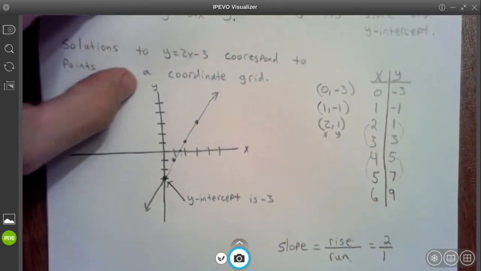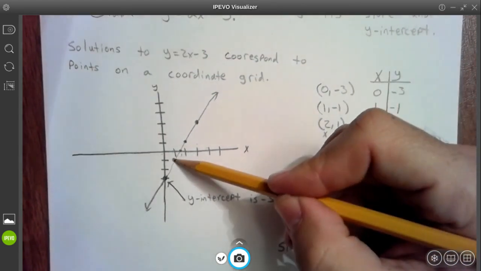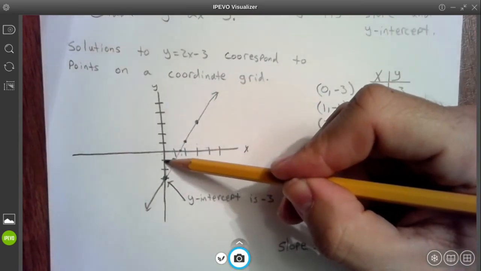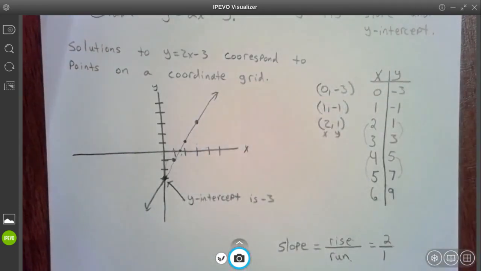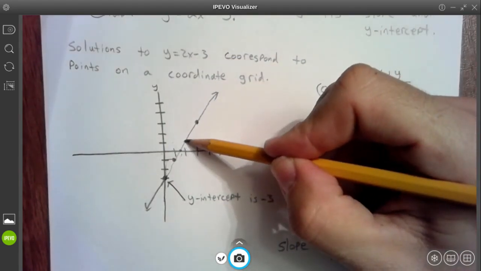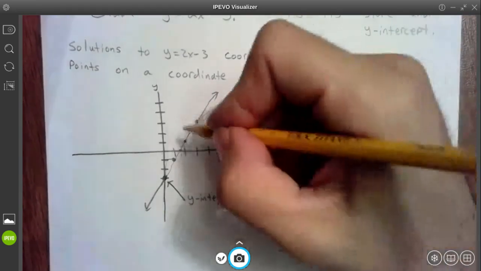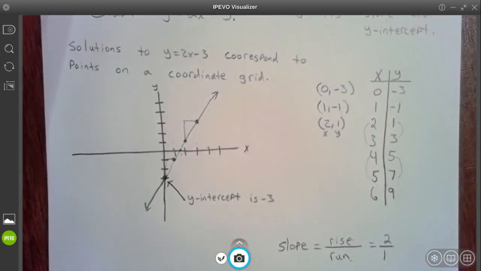You can tell what it is graphically if you compare points to points. It's how you have to move to get from one point on the line to the next. Notice from that point to that one, if I go up 2, that's my rise, and then I go over 1, that's my run. That's how you can figure out your slope. Again, up 2, and then over 1, bam. Up 2, and then over 1, bam. So the slope is just a way of describing how tilted a line is.